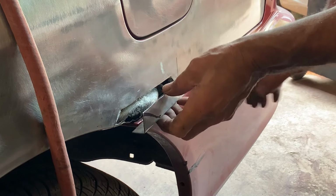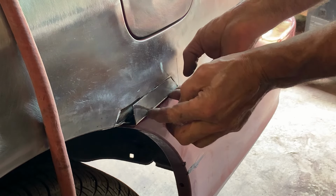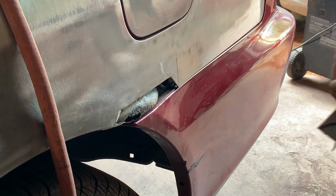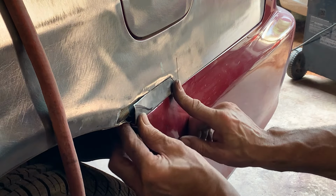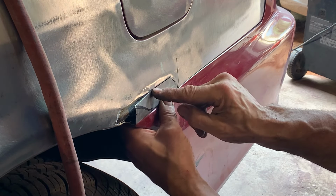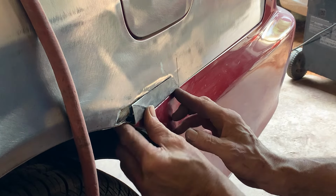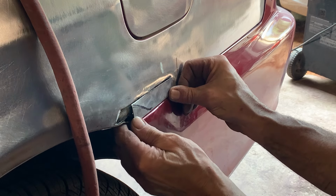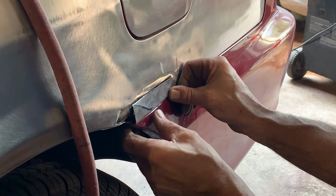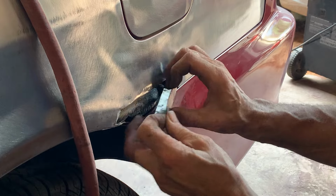Okay, so I put this piece in with the bumper on. Make sure I'm good. And that's why I need to put a body line in now. So I'm going to hit it with a hammer and get a body line in there. What'll end up happening is I'll weld it up through here, to here, and then I'll bend this back over. I think what it needs now is this end needs to turn a little. So to do that, I'm going to use a shrinker on that.